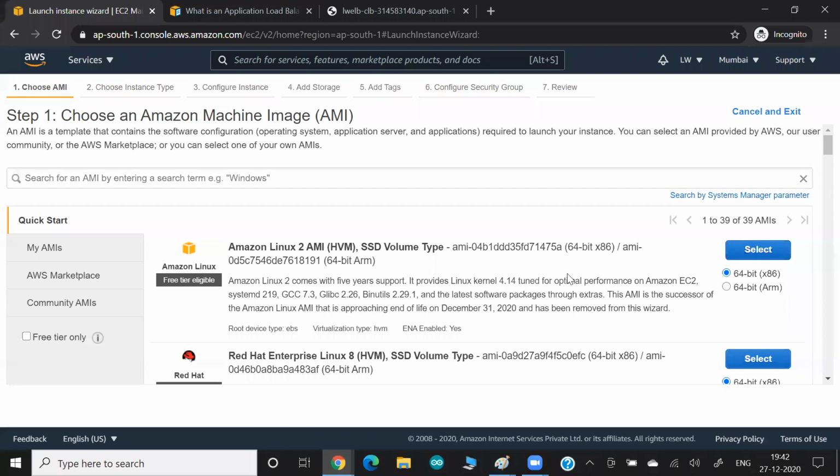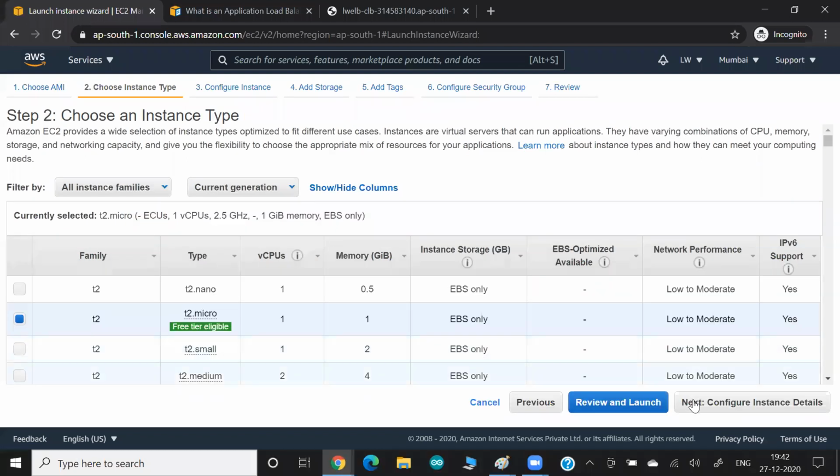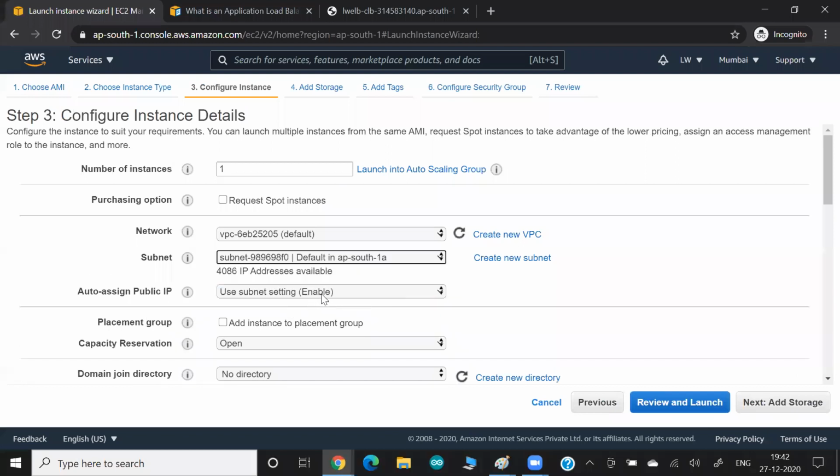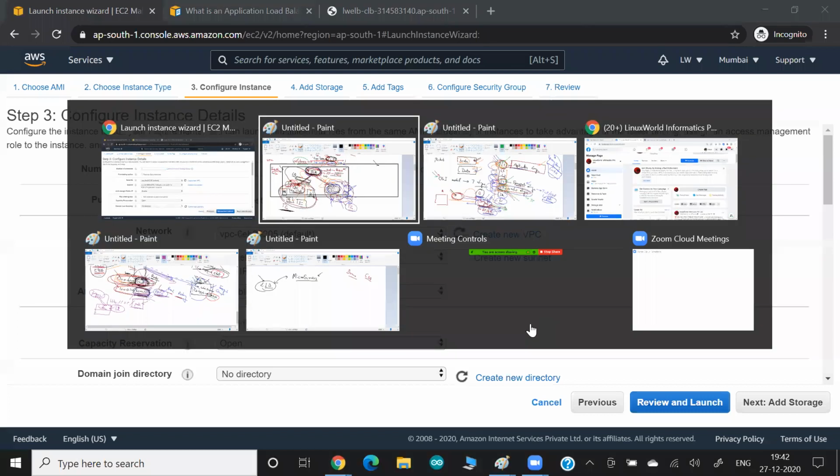I'm using the same AWS with one instance, putting it in one data center only. Obviously we don't need any public IP, the way I explained to you yesterday. So let me disable it. I don't want any public IP. Why, I will explain to you.